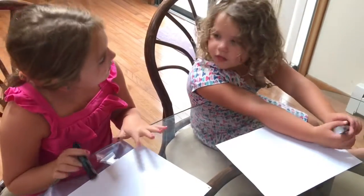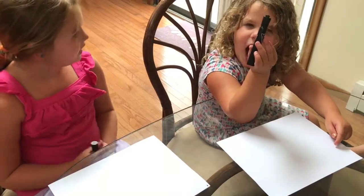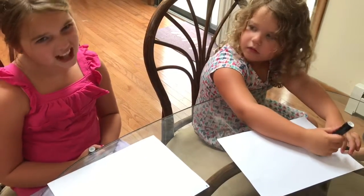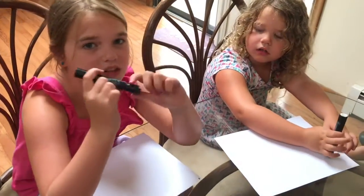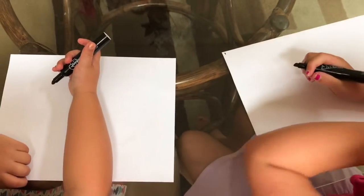What else do you need? Paper. And at the end, what are we gonna need? Some colors. But we'll tell you about them at the end. For now, let's draw. First, we're gonna draw the donut, then we're gonna draw the coffee.